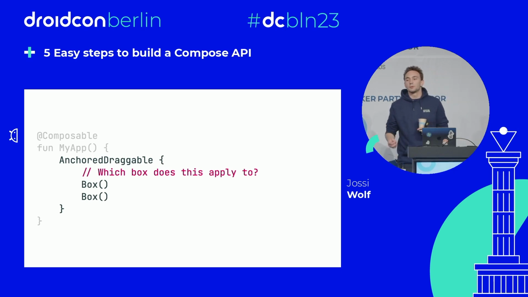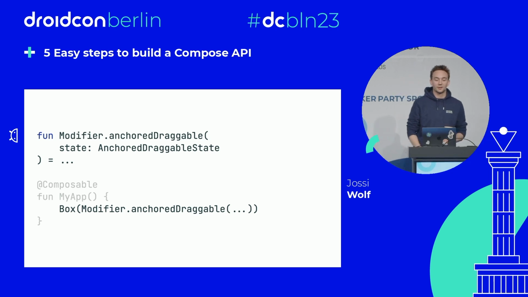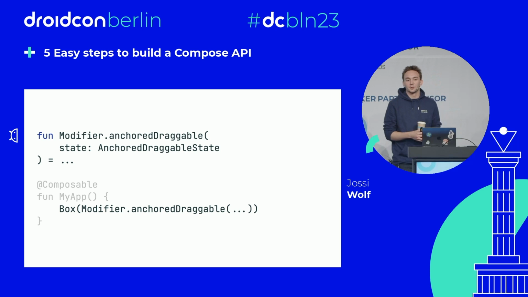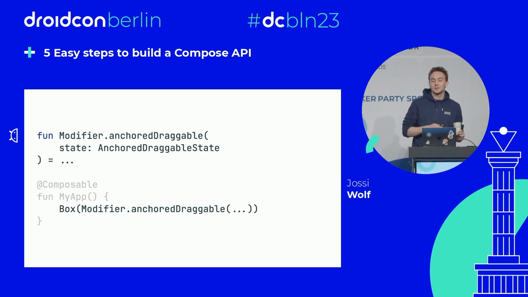And anchor draggable is not really a thing. We only want to receive pointer input and forward it to a state. We don't want to be doing any layout or anything like that. So again, let's do the thing where we just try things out. Let's try building a modifier. And this actually feels a lot more natural if you're trying to use it. You're applying the modifier to one node, which is exactly what you want. Your API usage becomes a lot more clear, hopefully. So the lesson here is always make sure to build something, try it out, and prototype.